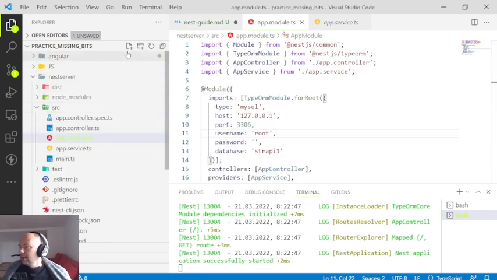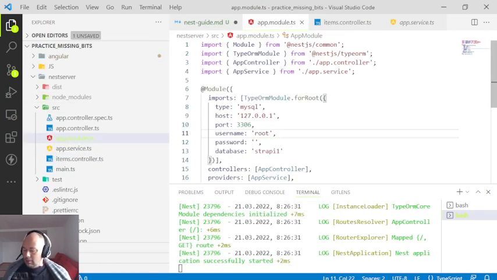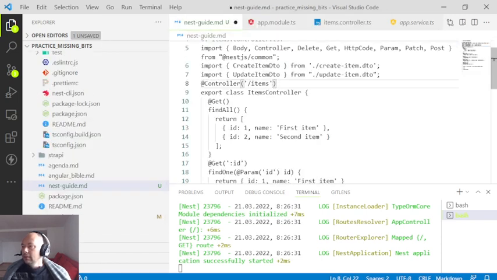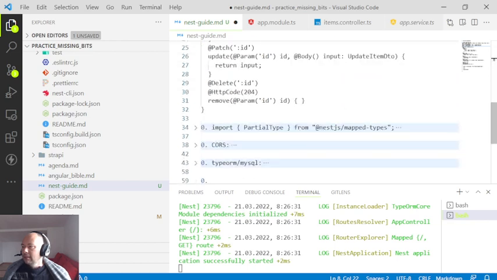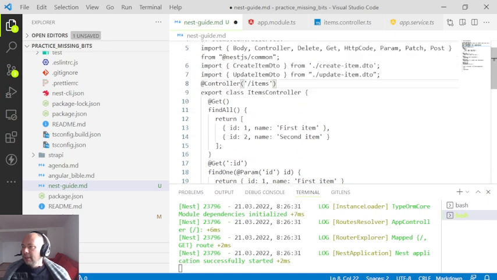Let's create a new items controller, and on it I would like to write a get all. On the get decorator, on the get command, we will add a method to find all items.